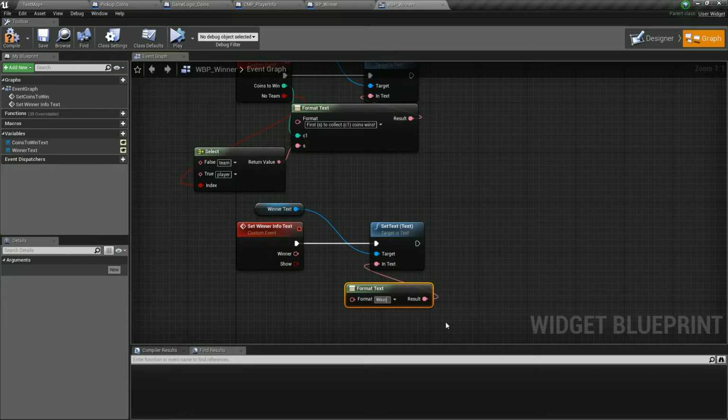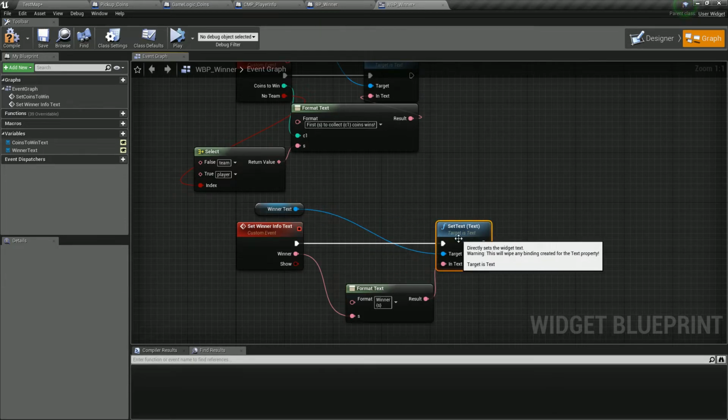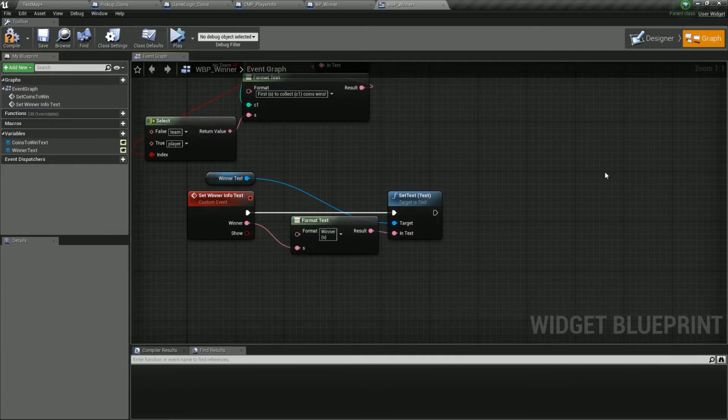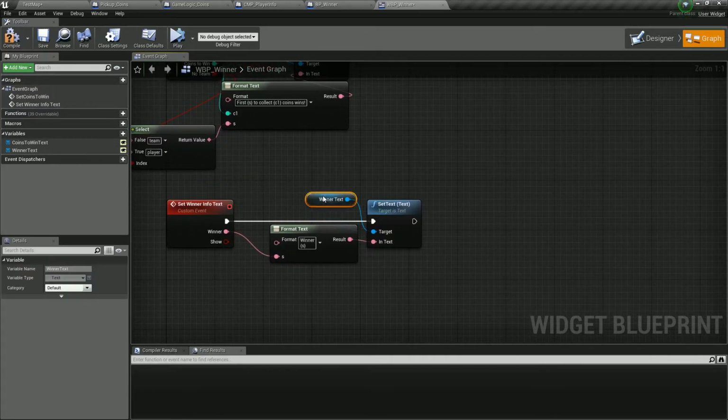We'll type in winner, shift enter to add another line, and I will add S here with the squiggly brackets. If I could only talk right now. This tutorial is taking quite a while. Sorry guys, it's sort of draining me as we're going on.